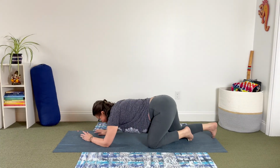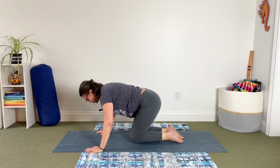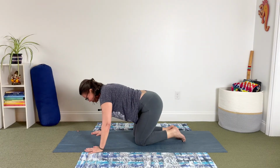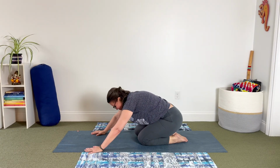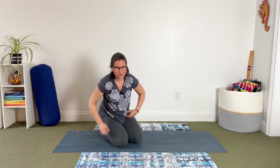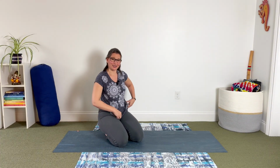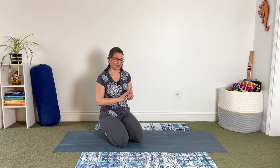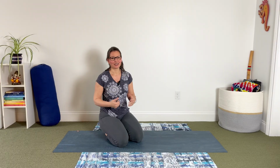You might like to finish by coming back up into hands and knees, maybe doing a full cat-cow or a few more pelvic rocks. You could also send your hips back into child's pose. So choose the way that you want to end your practice, whatever you need to let the areas that we stretched, that we addressed, just kind of gather back and settle.